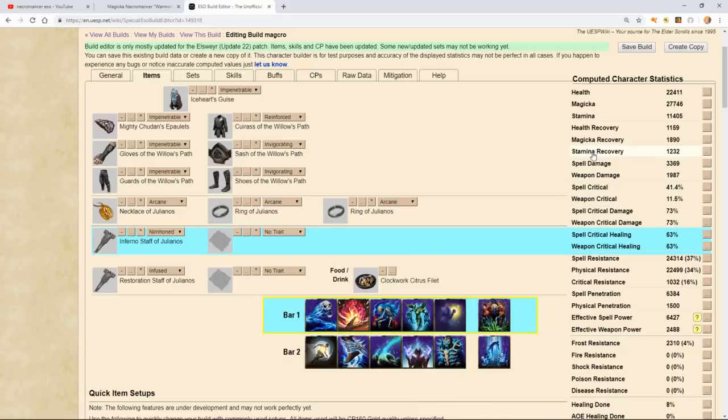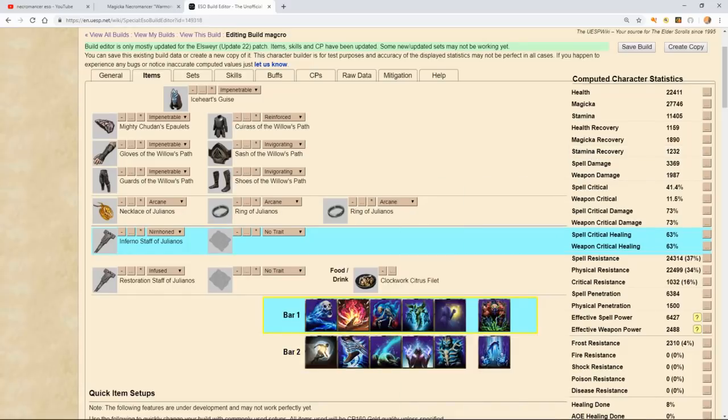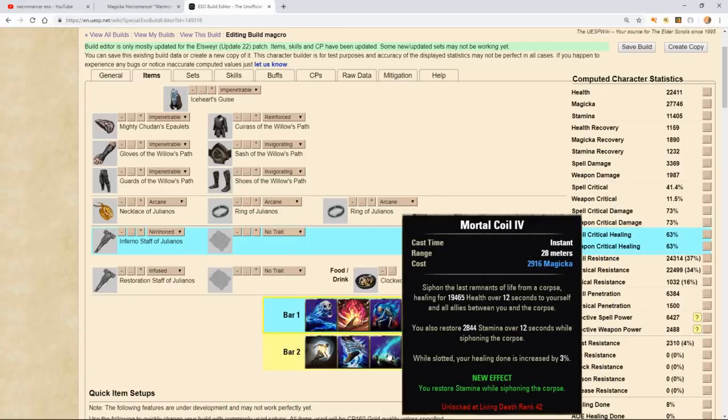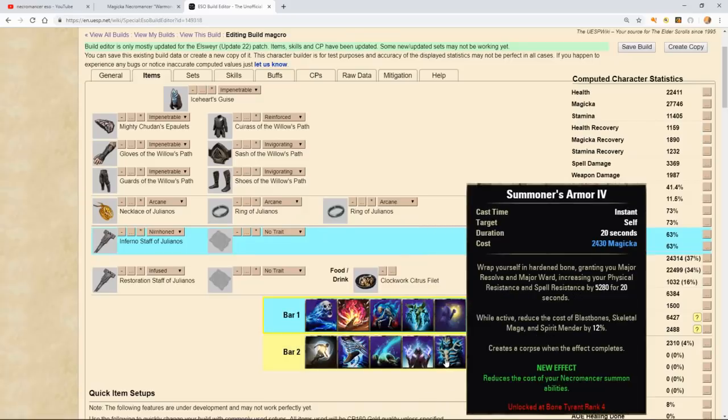Even though I have really good stamina recovery, the Mortal Coil provides you just a little over 470 in terms of regen. This is why I utilize this morph, so that I can have access to maybe more dodge rolls, situational blocking, and of course entropy, and I'm using Summoner's Armor on the back bar.